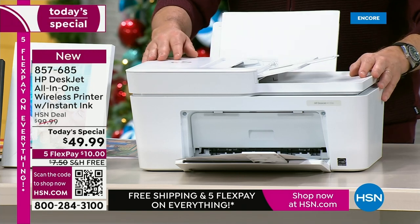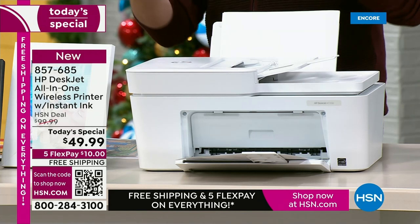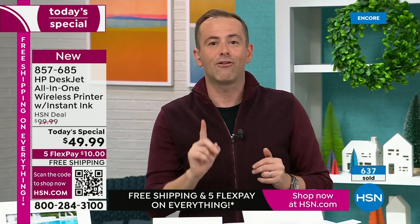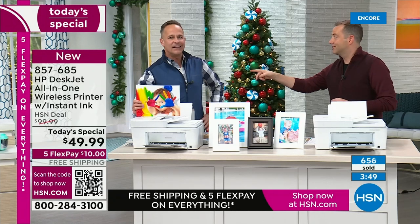Maybe it's your son going to college or your daughter that just moved into a new home — think about all the opportunities for a best-in-class printer. It's not that you can't buy great printers for $49, but you can't buy this printer at $49. This is an HP DeskJet on another level, and for Black Friday today's special, it comes with up to 23 months of free ink. This guy sold Instant Ink to me about six or seven years ago — I'd never be without it.